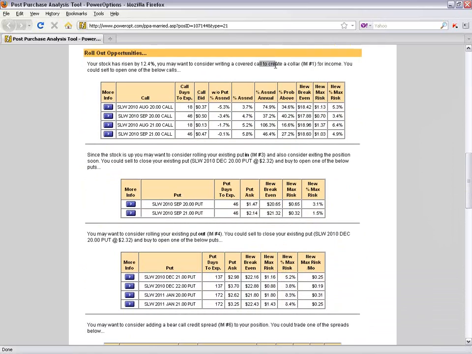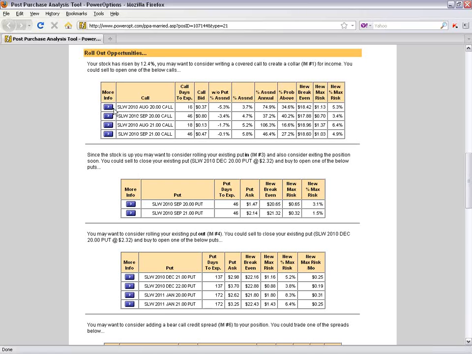Well, as we scroll down, we now see that we have some rollout opportunities, don't we? Here's income method number one: we may consider selling a call. I have the August 20 and the September 20 call that are available right now, call bid of 80 cents and 37 cents. Remember, our maximum risk was $1.50. The August 21 call, which is pretty far out of the money right now, only has a bid of 13 cents, or 47 cents if I go out to September. So maybe these don't match my requirements. But if I wanted to analyze them further, let's take a look at that August 20 call, small premium of 31 cents, only 18 days left to expiration.